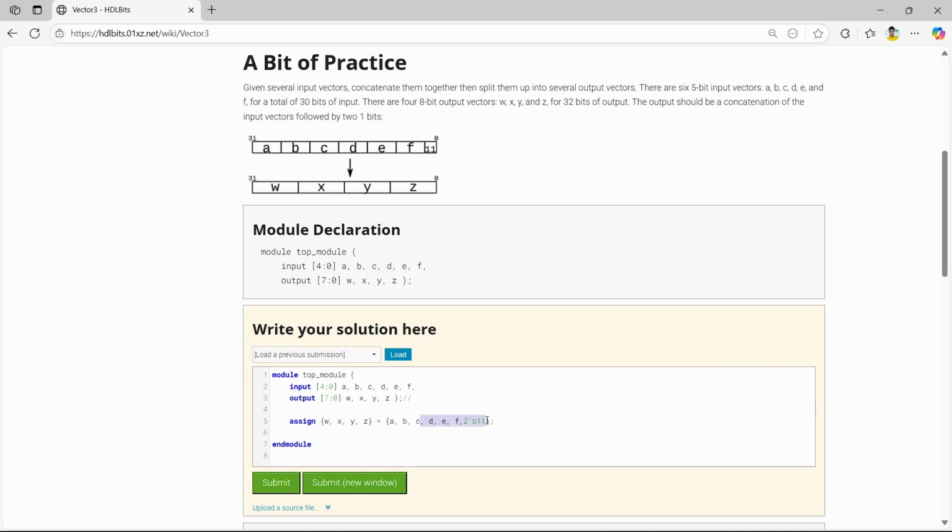So this is not actually allowed in RTL design. Whatever we are doing is only for solving questions. But in actual RTL design, we never fix any value which we are assigning to output to any fixed or hard coded value. So here, 1, 1 is a hard coded value.